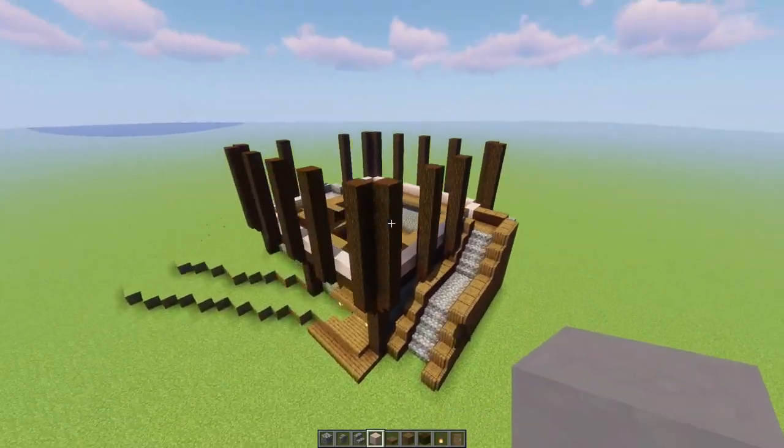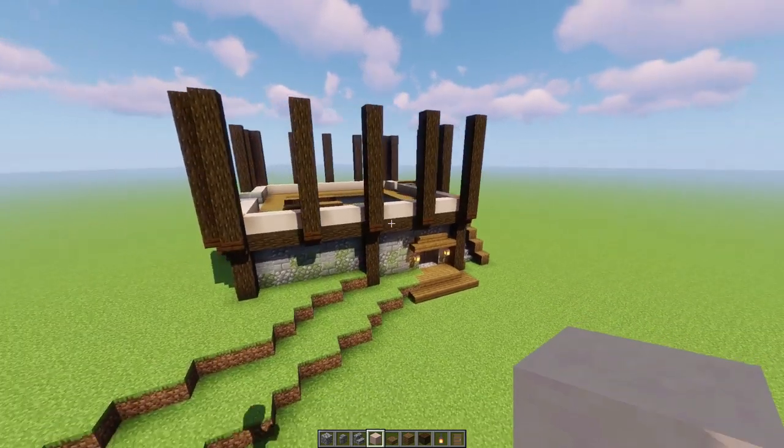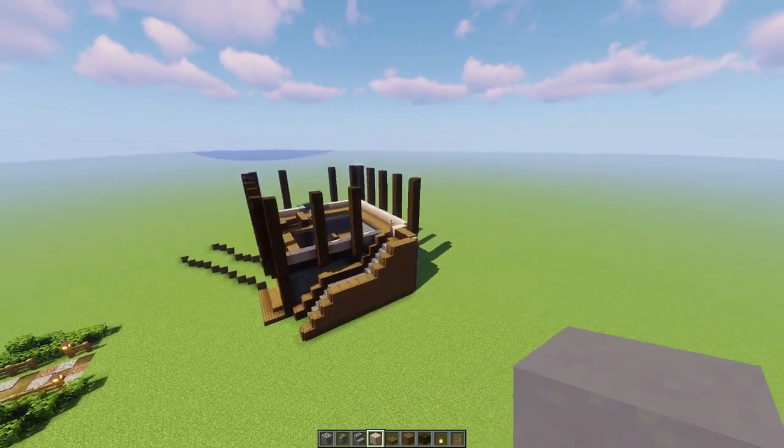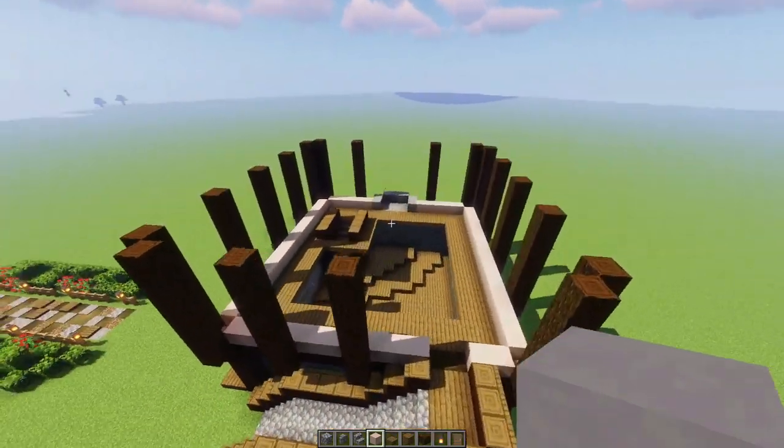So we've done quite a lot already, and the shape of this building is starting to come together. We've got a lot more detail to put into this yet. This is just a skeleton, remember. We're building it up and then we're going to detail it up afterwards.